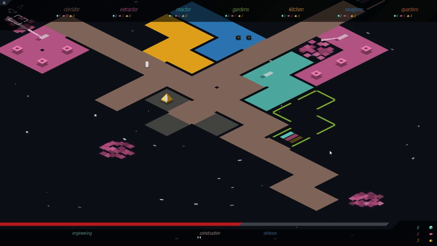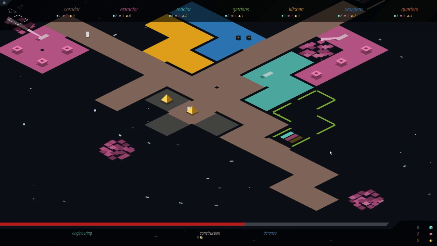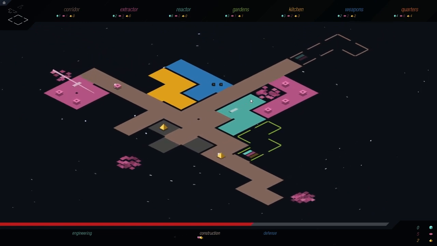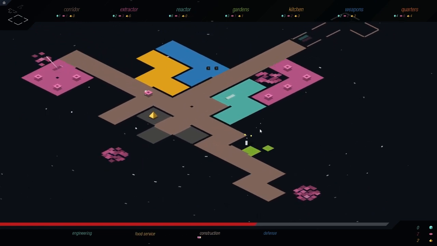Garden needs 1. We do have 1. We actually have a couple more, I think. Yeah, garden requires 1. So we're okay. We are just on the money with that one, so we're fine. So anyway, there's a garden now.